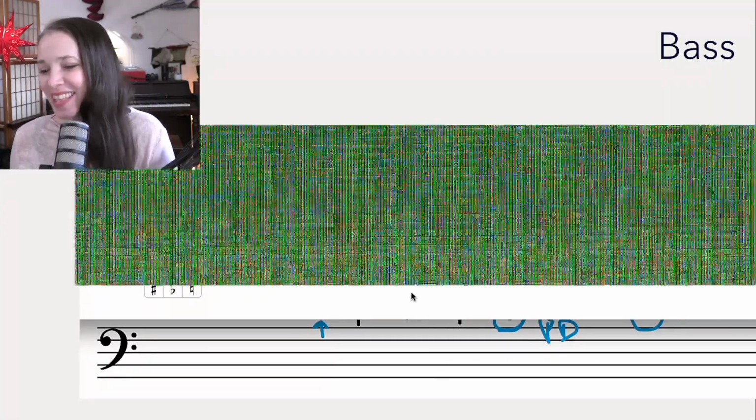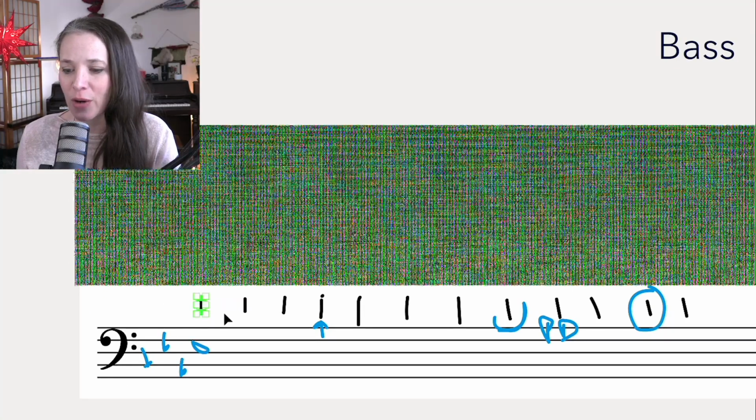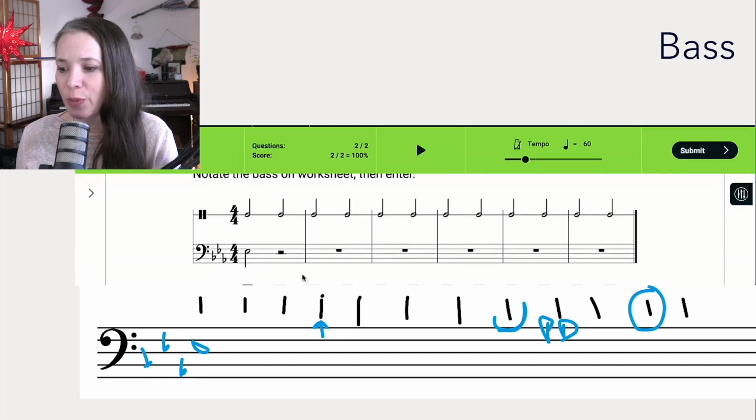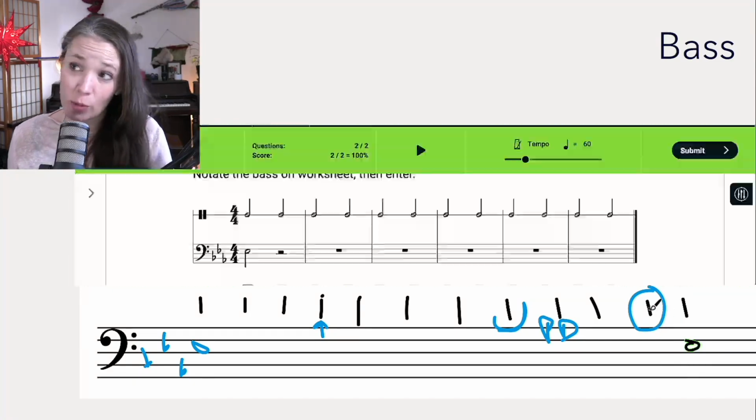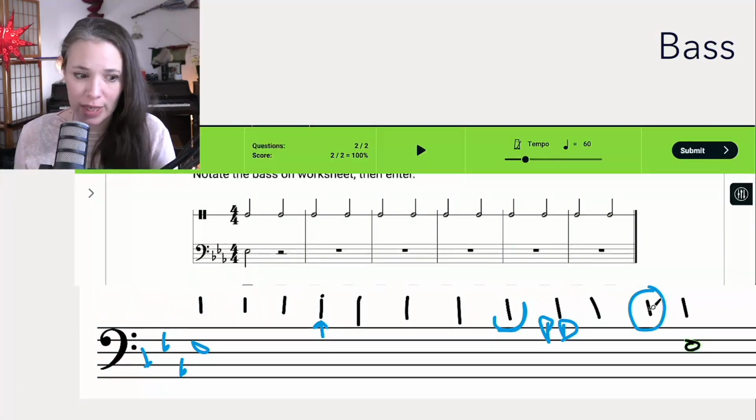Okay. Let's see. So first, let's set up our worksheet. We have E flat major. It could be E flat or C, and we start in E flat, so it's E flat major. Okay, so let's listen for, we are going to end on Do. So your last chord is going to be Do. It could be up here or it could be down here. And then this is probably Sol, but now it could be Ti or Re, probably Ti or Re. But more than likely it's going to be Sol.